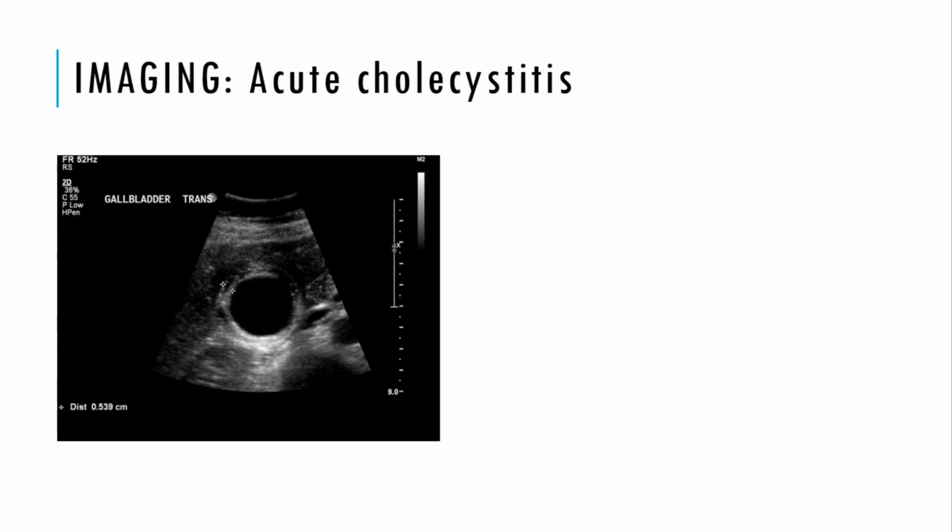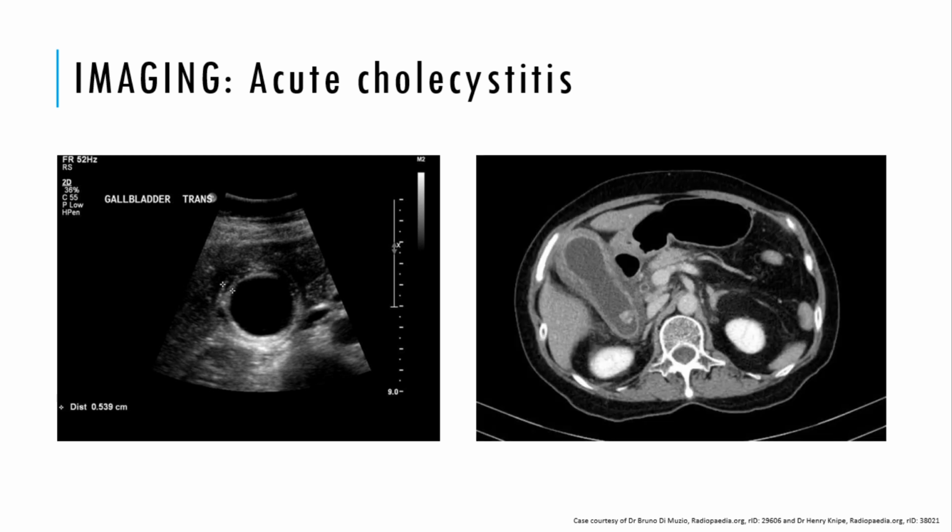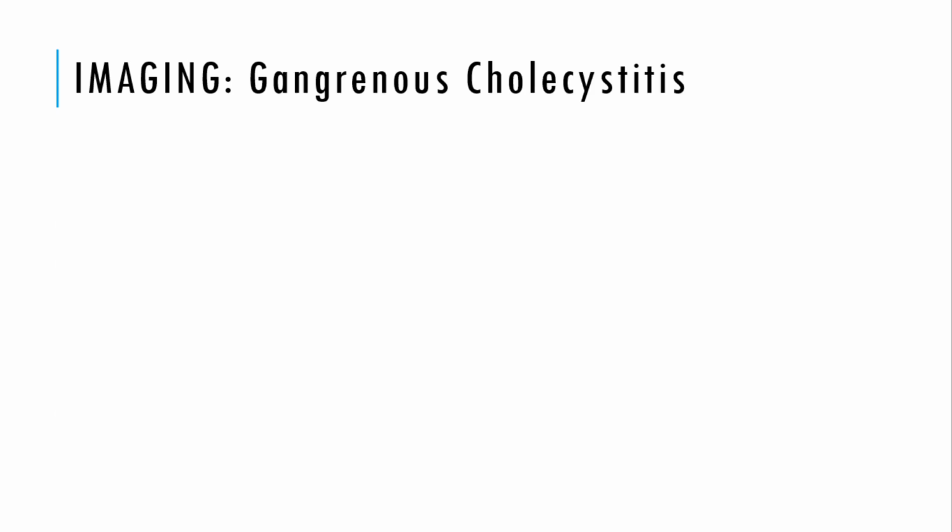Typically, you can see gallstones, but also a thickening of the gallbladder wall, which is diagnostic and is easier to see and understand in this abdominal CT scan. You can see the very thickened wall of the gallbladder. You can see the gallstone in the fundus, and also a lot of edema surrounding the gallbladder, which the radiologist will typically describe as pericholecystic edema or fluid.